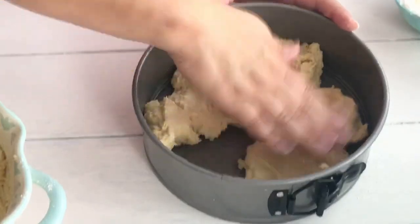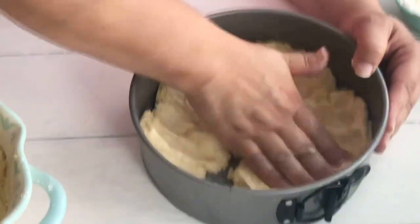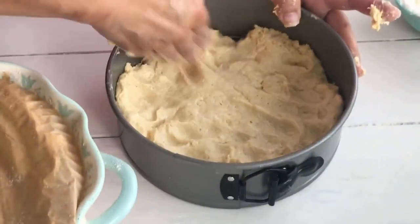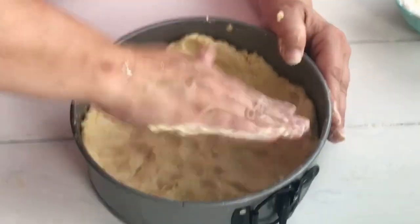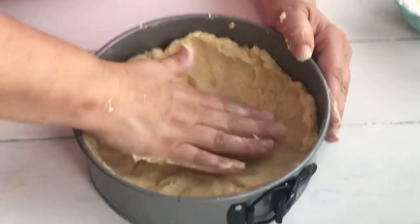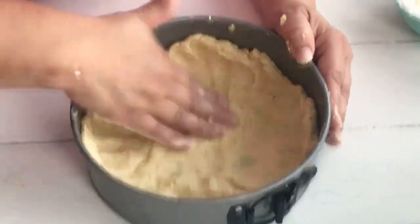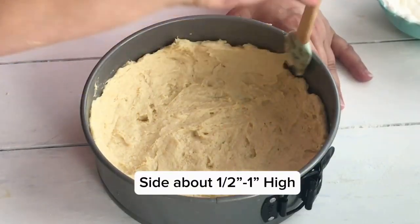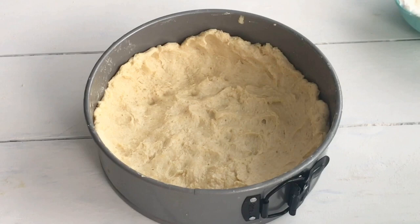So my little trick here when I'm pressing this dough down is sometimes I just spray my hands a little bit. It helps me to get the dough pressed down and the dough not stick to my hands as much. And you don't want any gaps or any holes, and you just want to smooth it around a little bit, and you only want it to come up maybe about 1/2 inch high on the sides of your pan. And you can smooth it with your spatula if you need to. And you want it to look like this.